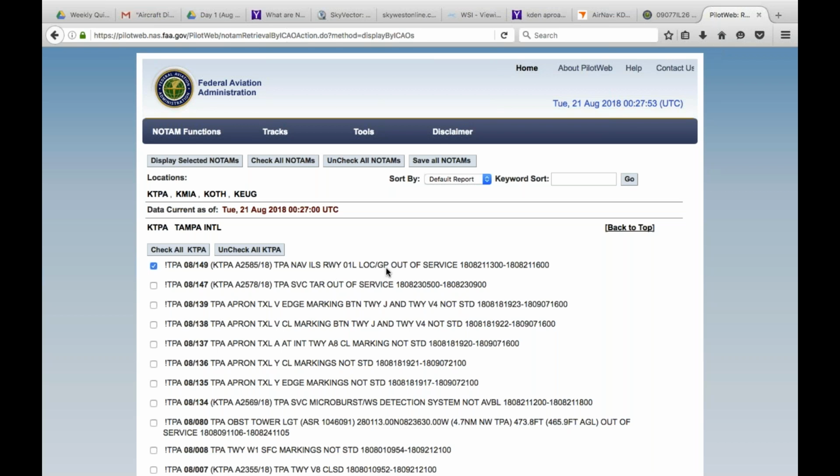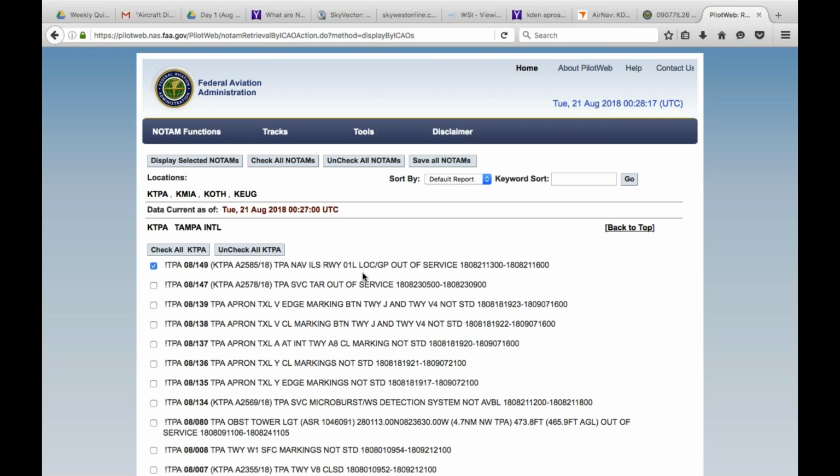Localizer and glide path out of service. 2018 August 21st, 1300 Zulu till same day 1600 Zulu.